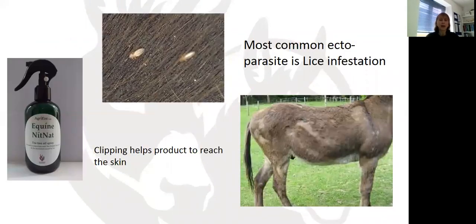I'm going to put down ectoparasites before we finish, because we get a lot of people that have donkeys with skin conditions, and they often feel that it's something quite donkey specific. But unfortunately, having worked with donkeys for 20 years as a vet, and I've been a donkey owner for a lot longer than that, I would encourage you to think of the donkey skin as an organ that needs to be completely and correctly worked up, diagnosed and followed through.